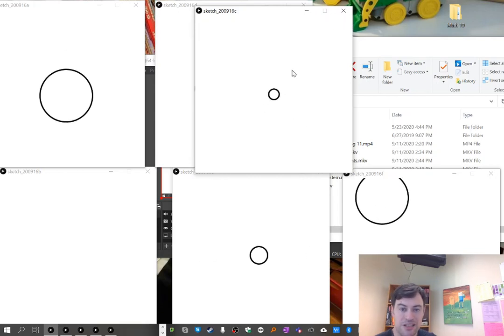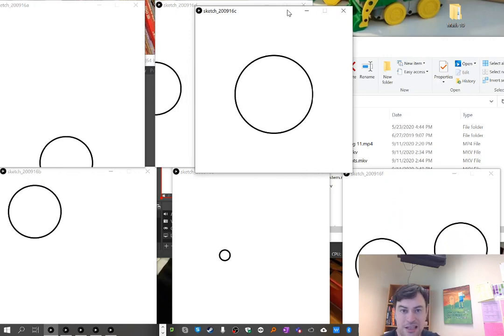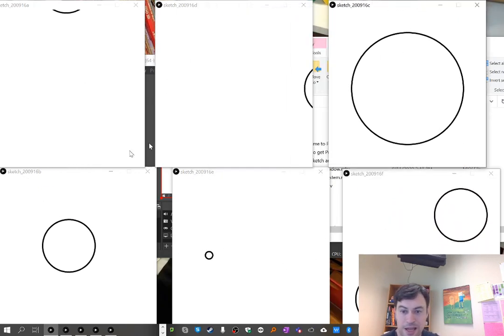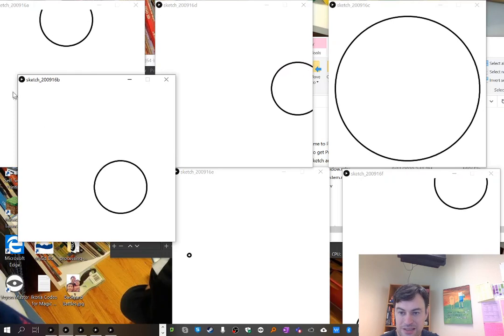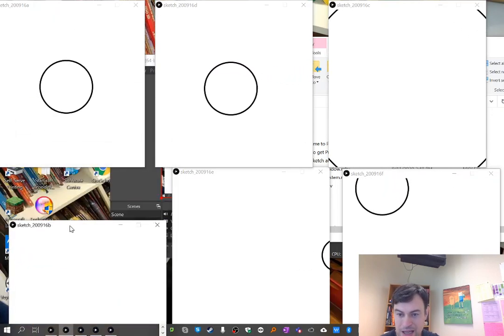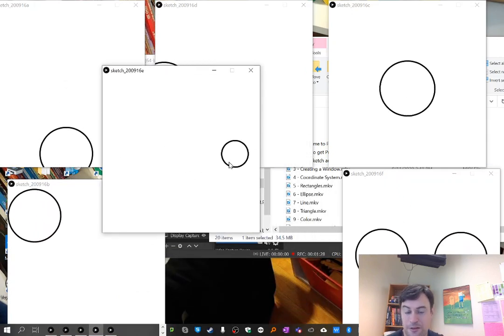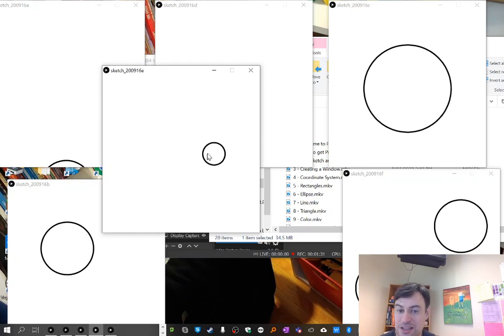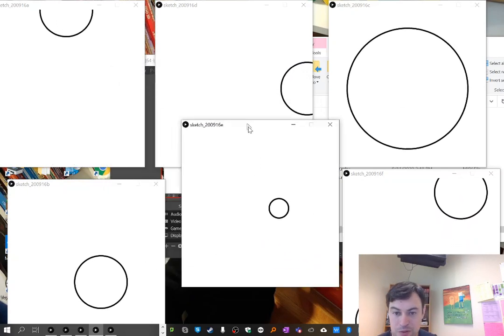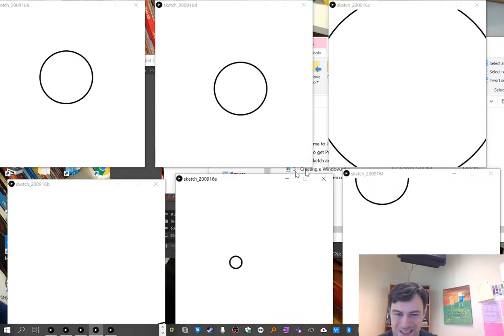So think about what is the starting point and ending point of the circle's size, and what is the condition for that. We have another one over here. This is diagonal movement, so both x and y are changing. This one here is growing and moving at the same time. It's moving a lot faster. I think it's moving 5 pixels at a time. It doesn't really matter too much, but if you go too slow, it will never get off screen. So that's why I do that.